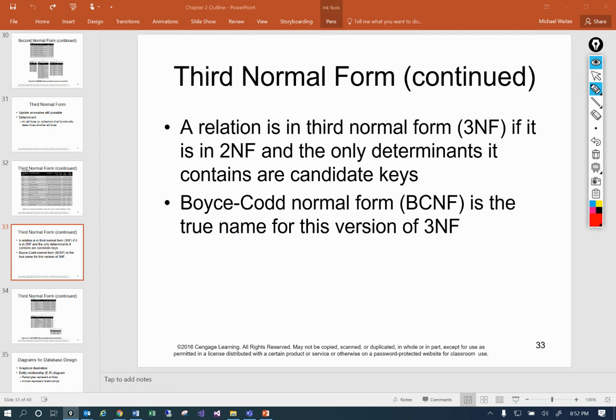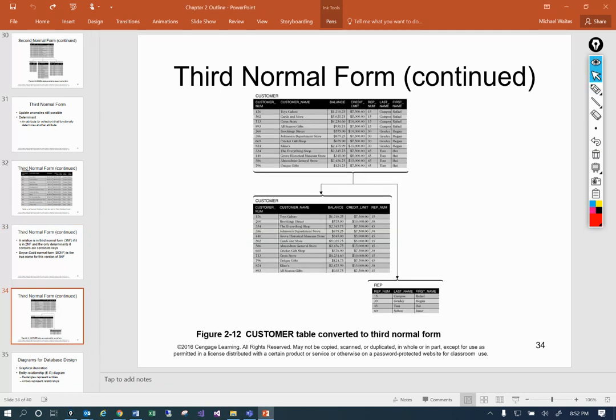All right. So what does that look like? It's pretty simple. We're going to do just like we did with the second normal form. We're going to pull the tables out. So you're going to have this piece of information come here, and this piece of information come here. And there you go. You now took one table, essentially, and you kept on driving it all the way down to third normal form.